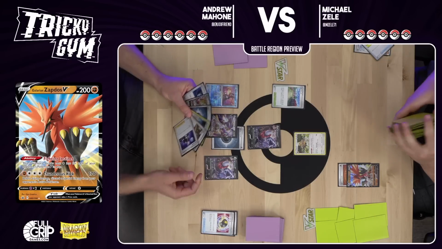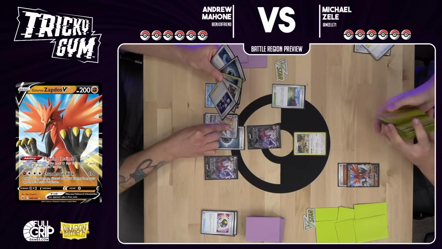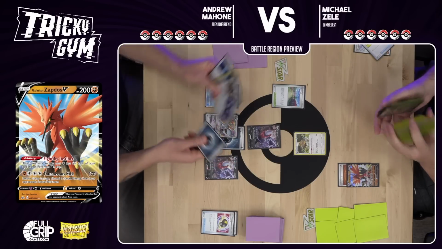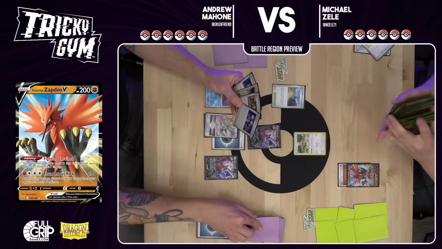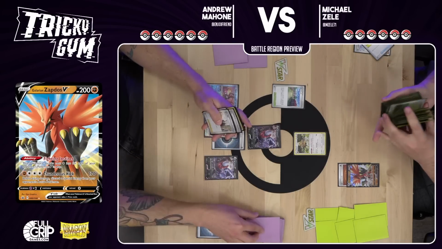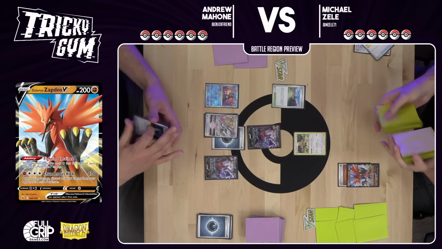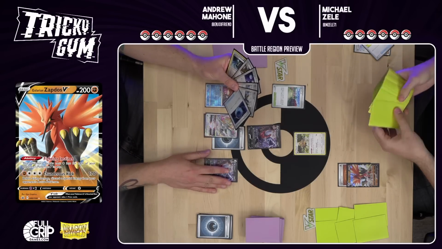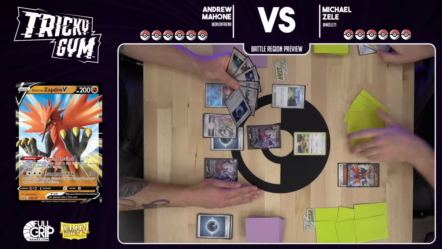I'll draw for turn. And I've got my Arceus VSTAR. I've got Greninja, so I'm going to use the Radiant Greninja to discard an energy and draw 2 cards. And then, unfortunately, I did not hit the switch or the air balloon. I could have brought up the Zapdos and potentially knocked it out.